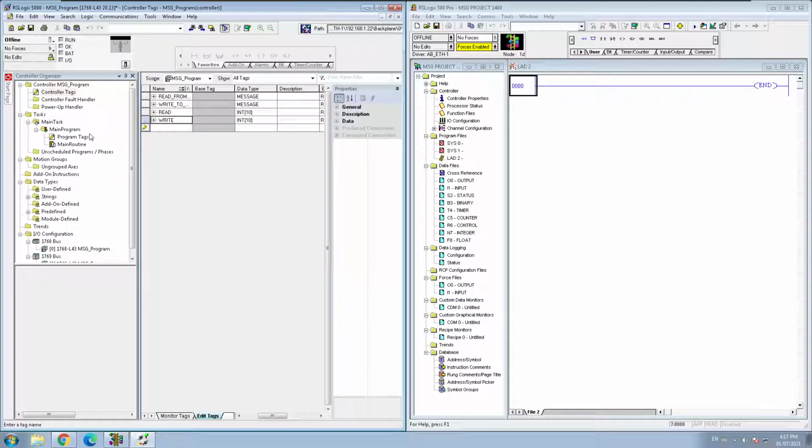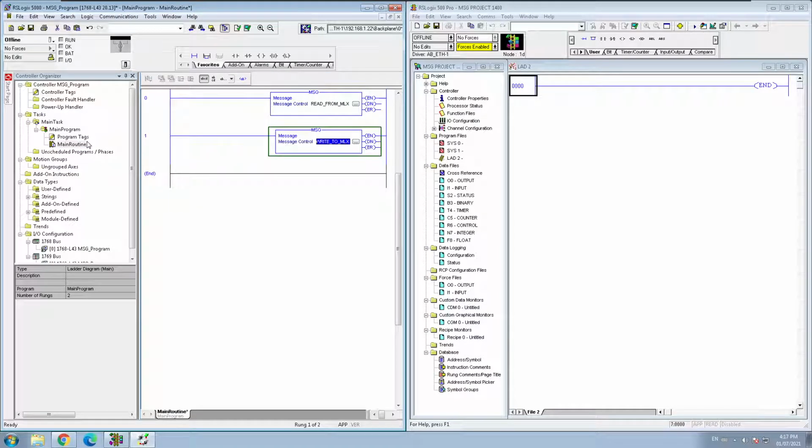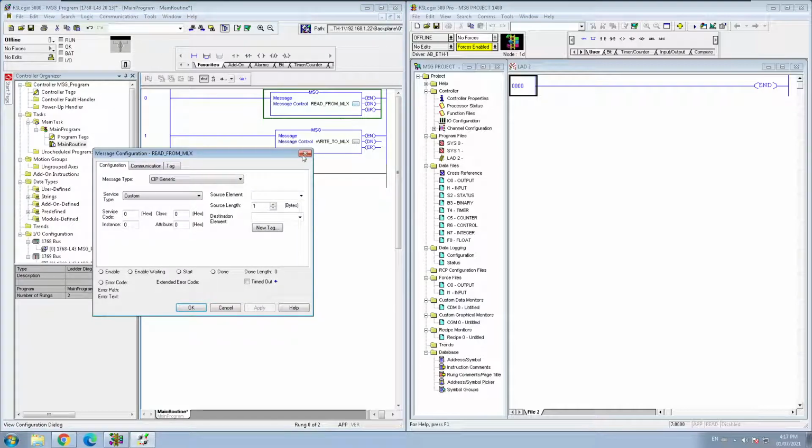Sounds perfect. Let's go back to our task and go inside the first message instruction. What we need to select over here is to read from SLC. What is the source? The source you want to read from.